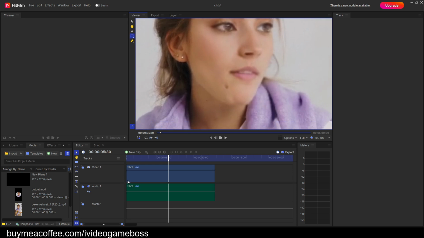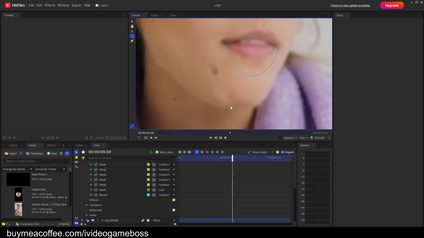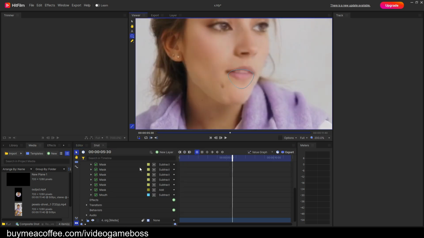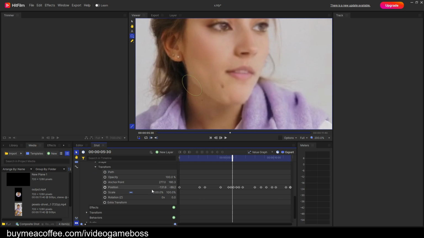So go ahead and double-click the video in the timeline in the Editor tab. It will open up in the Shot tab where the scrubber was in the Editor window. So here I'm going to find the jaw mask for the right side and duplicate it. Then move it down like this so it is the last item in the mask list. Now open up its transform section. First I'm going to just move it to see if I can use this mask setting. Just bring it close to the problem area to see how it will look. You can see that it will do the job for us.